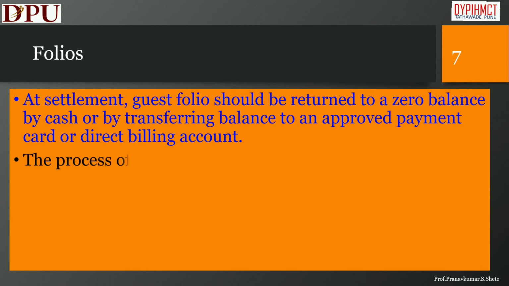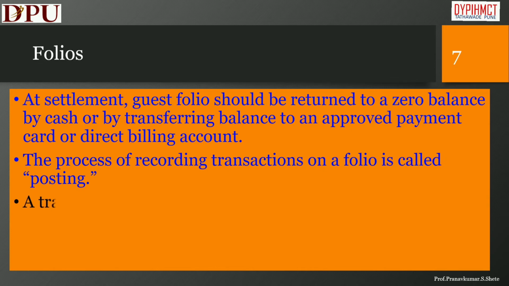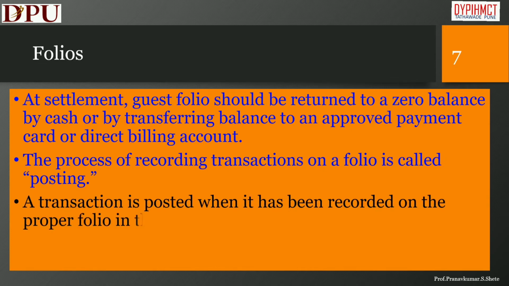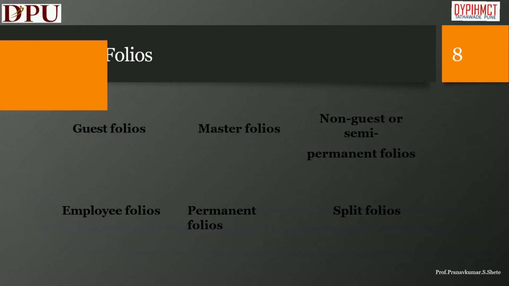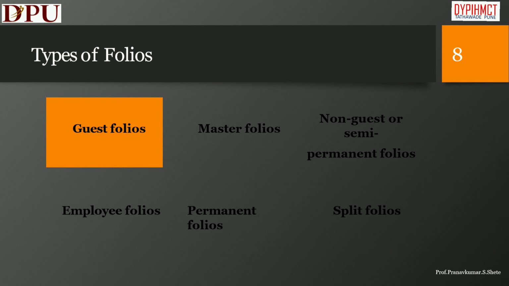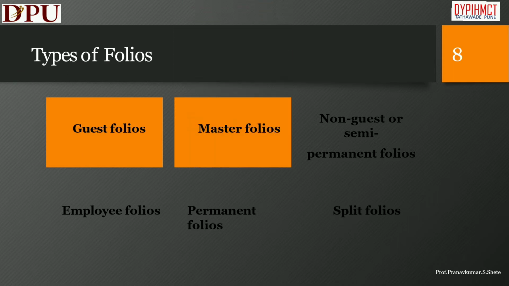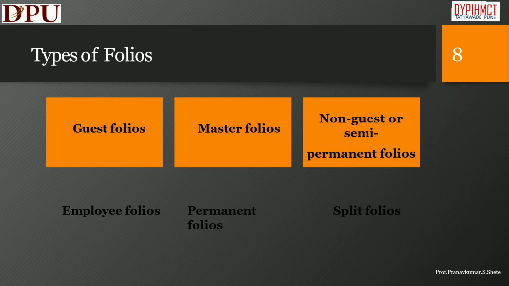The process of recording transactions on a folio is called posting. A transaction is posted when it has been recorded on the proper folio in the proper location, and a new balance has been determined. Guest folio. It is maintained for recording transactions of an in-house guest. Master folio. It is a summary of all the folios maintained by the front desk and helps in viewing all accounts at once.